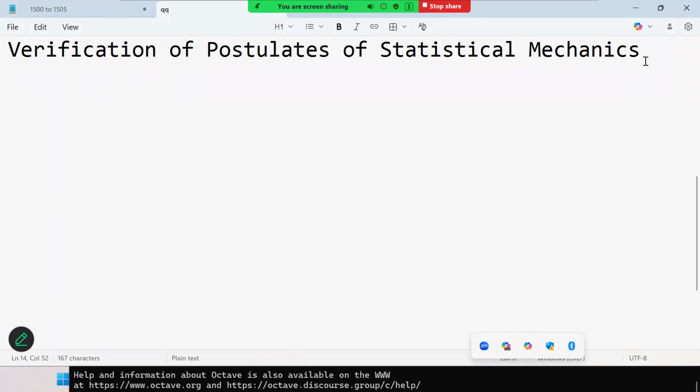So how to toss a coin? I mean, what do we do? Let's say I toss a coin 100 times and I count the number of heads. So on average, I should get around 50 heads and around 50 tails. Right? So I have to toss a coin and note down whether it is head or tail.